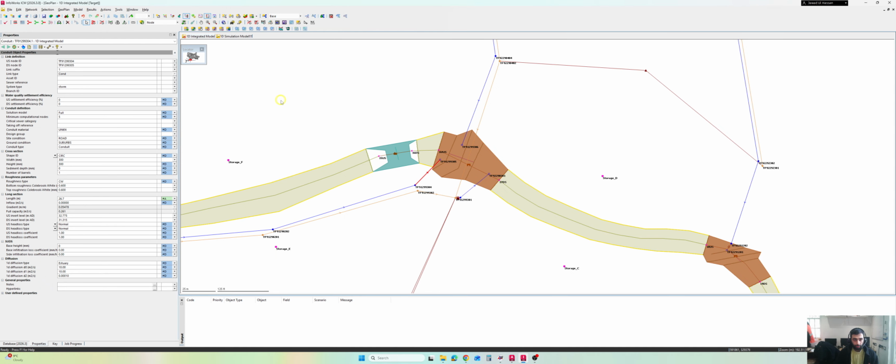So A is assets. Asset data means we are telling InfoWorks that this is the data from survey, from our own data. So InfoWorks will not make any changes to the long sections in this regard. Otherwise, what will happen if we just drag and connect it to this one, the length will be increased, so it will change the length. But we don't want that in our simulation. So make sure that we first change the long section to assets.